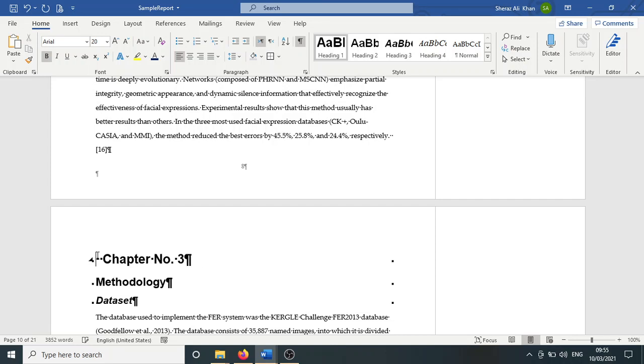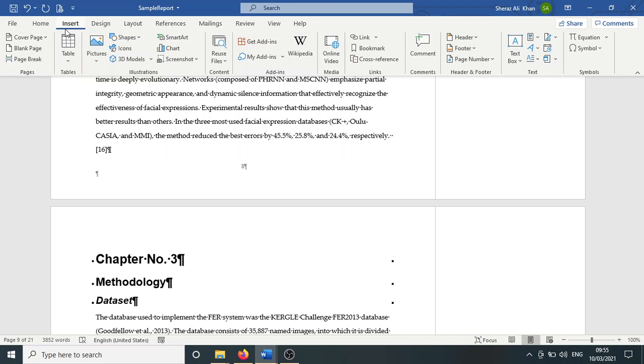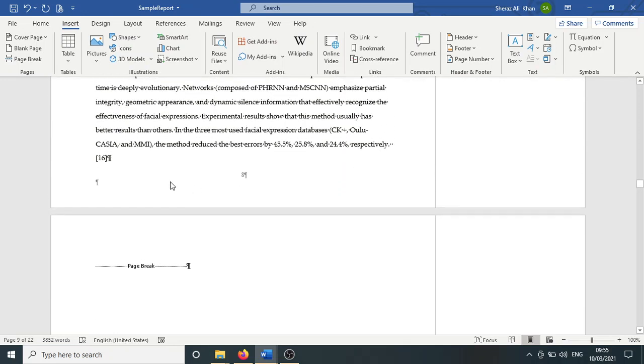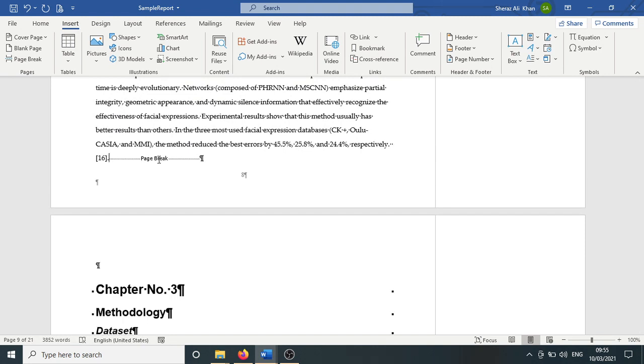You don't need to insert so many space characters to bring something in the middle of the line. If you want the chapter heading to appear in the middle of the page, all you can do is change its alignment. Okay, so make its alignment centered, and then it will appear there. And we can insert a page break here, that will ensure that the new chapter starts from the beginning of a new page. Okay, let me bring it upstairs.